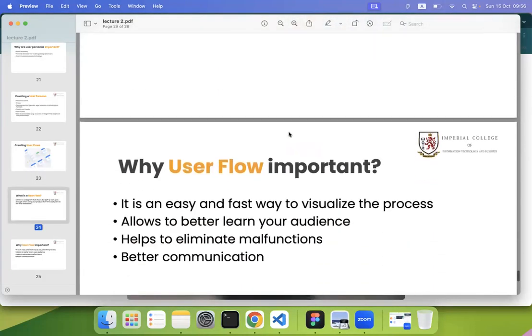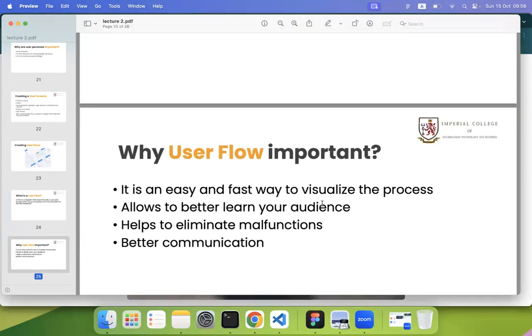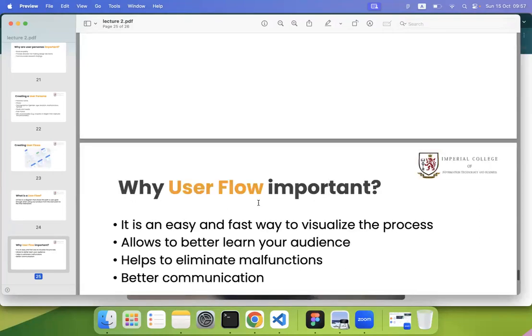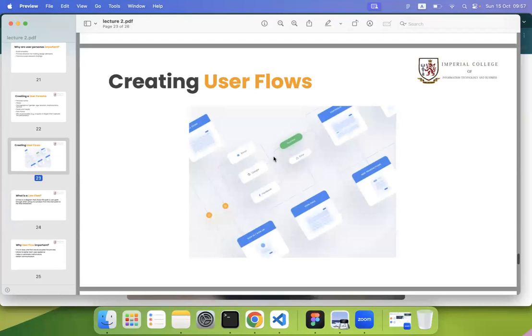Visualizing the process will help you accomplish that. It also allows you to better learn your audience, because it covers all these audiences.